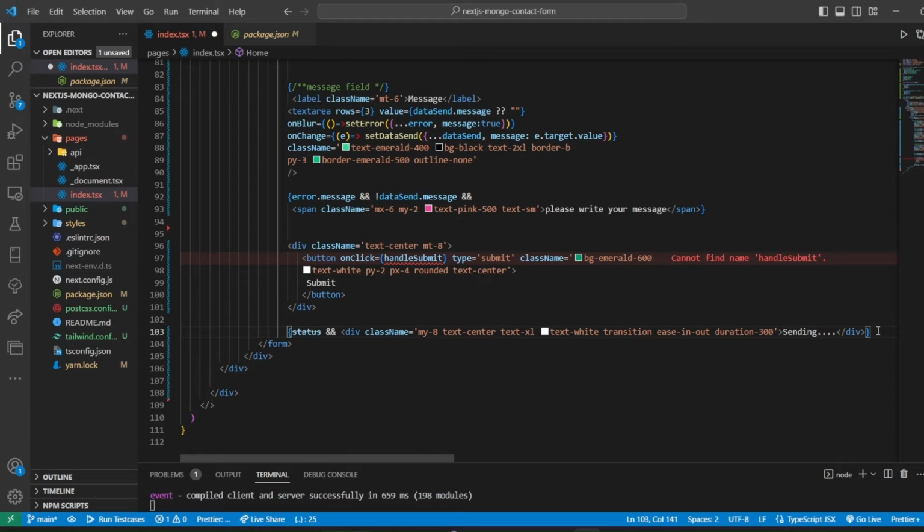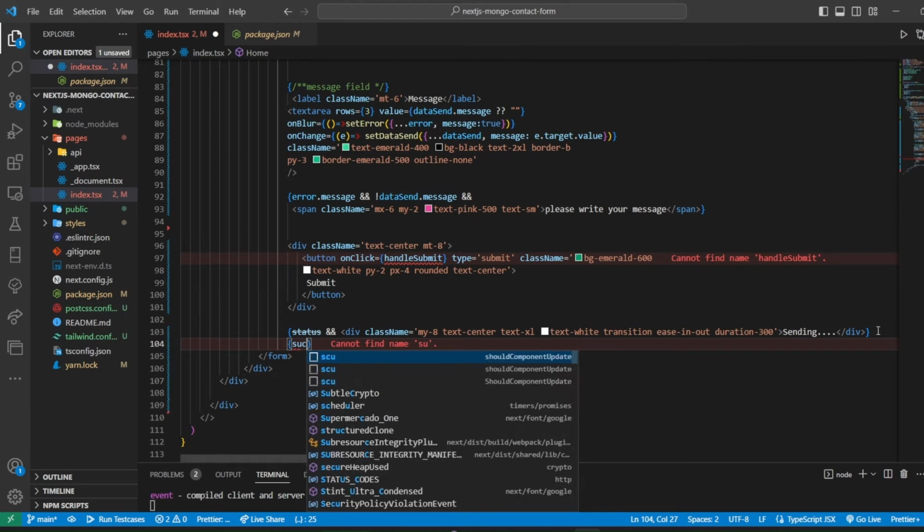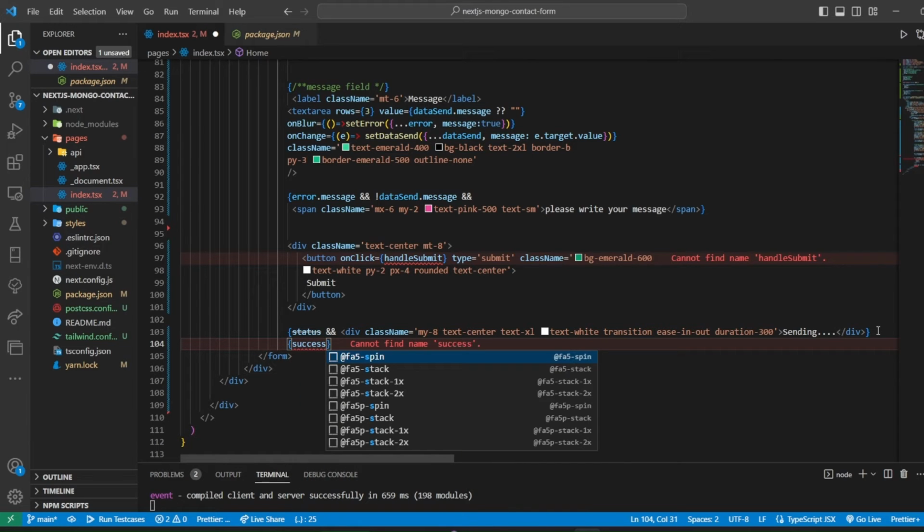Another thing I want to show is, if there is a success result, then I want to show that success message. So here also I'll write a condition with a success state that I'll define.